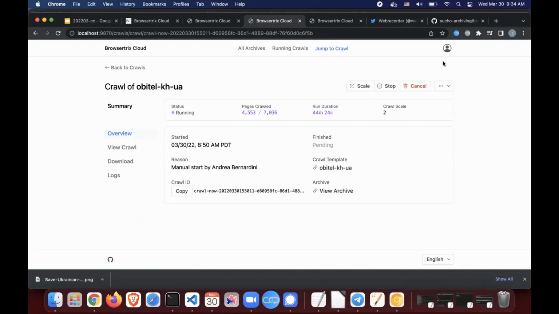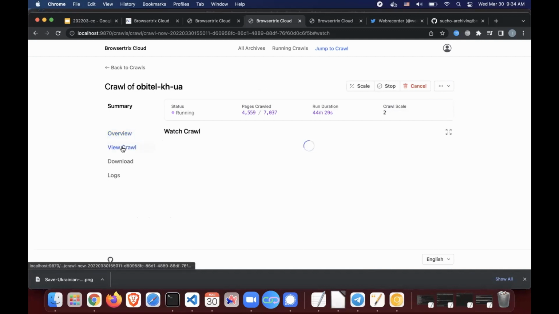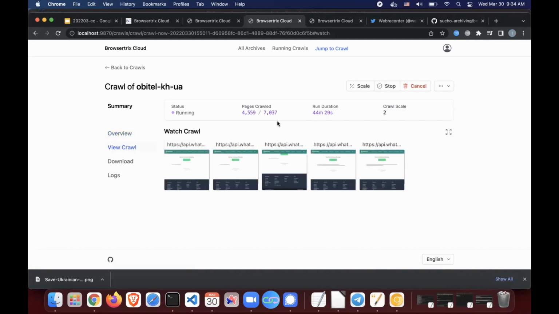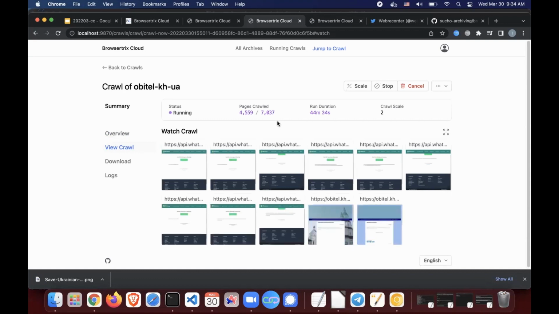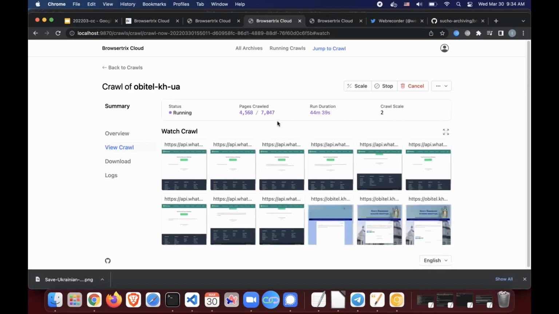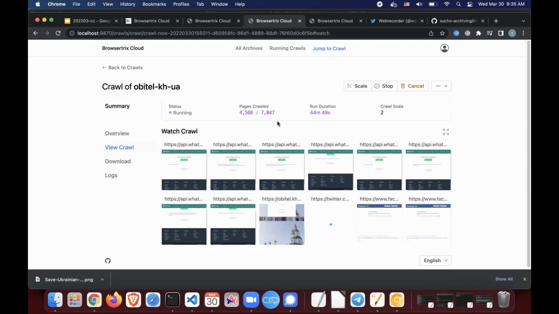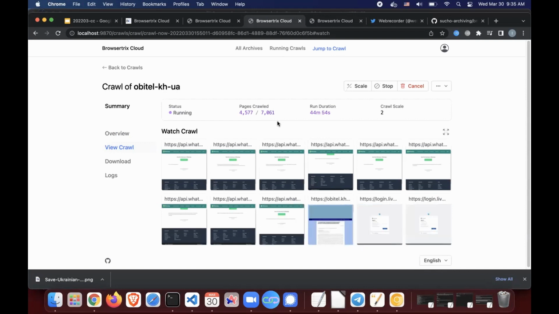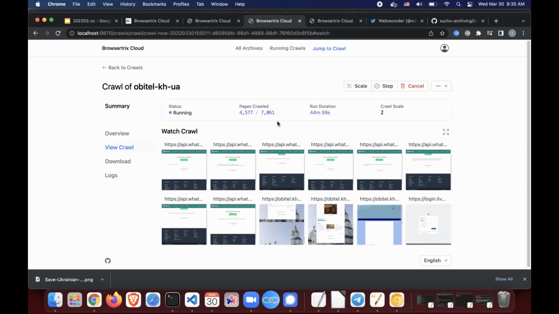isn't necessarily ideal. The longer term plan is to have a maximum size limit where, after it gets to a certain size, it creates a new file, and then have ReplayWeb.page be able to replay a list of WACZ files simultaneously. That's currently in development. But for now, we're basically sticking with a single file output until the multi-file WACZ system is ready. But we've seen that WACZ files can scale to 1 terabyte.